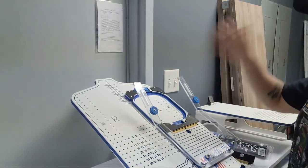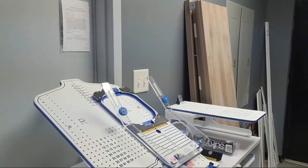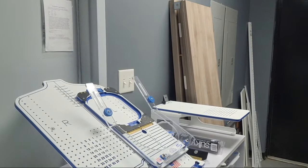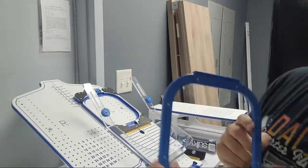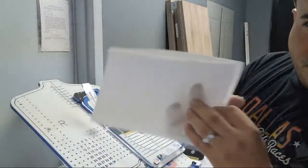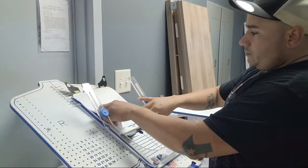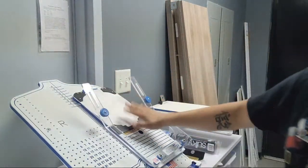Donald, what's up? So check this out. I'm gonna show you exactly how this works. Donald, check this out. For anybody that's looking to get into embroidery, right? You take this piece, put it in there. Right, I'm gonna use 2 sheets of backing just because the shirt's so thin. You got this little flap, you pull it down, pull it up, put this in here. Now your backing is secure, right?